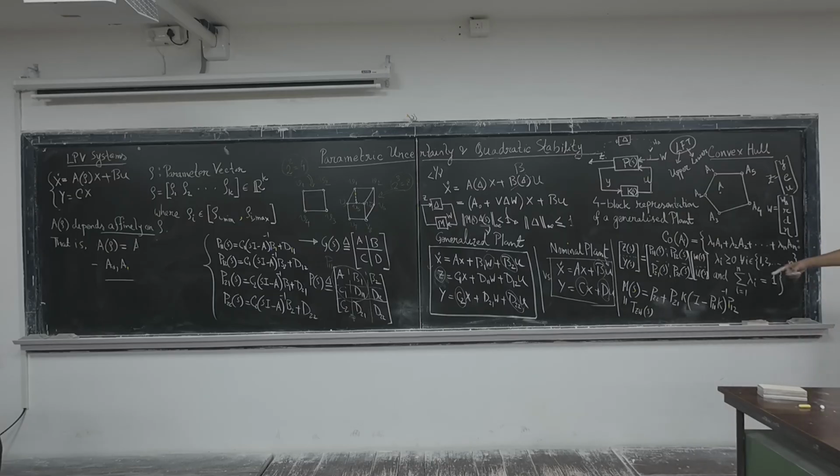And ultimately here, I wrote this for you. If this is represented in the 4-block fashion, from that we can directly write M of S, and then you go for the stability analysis, whether the infinity norm of M times delta is less than 1 or not. And subsequently, when we learn the H infinity controller synthesis, there also you will see how we will frame those LMIs and why we need this generalized plant.